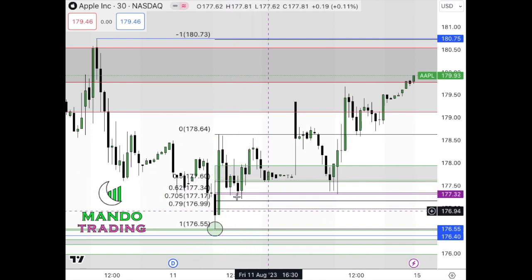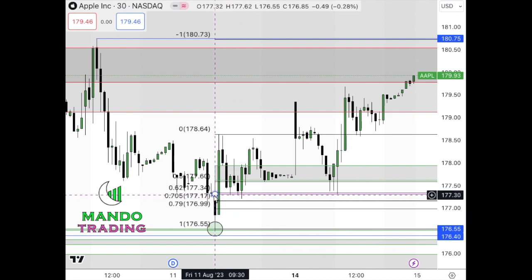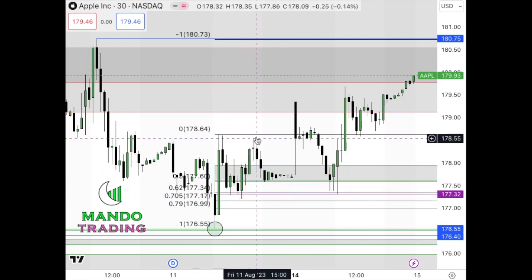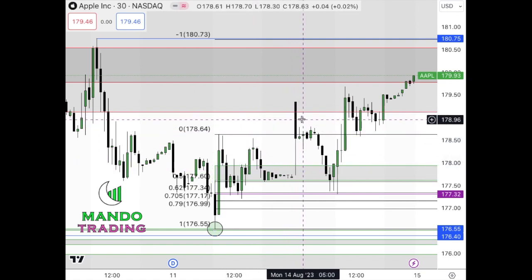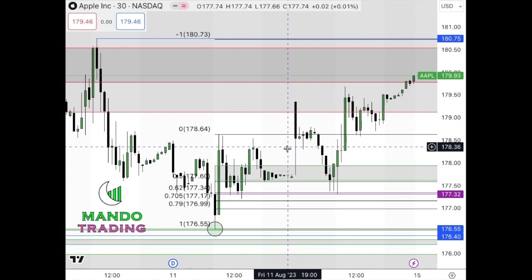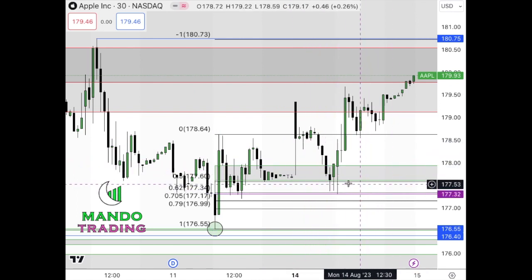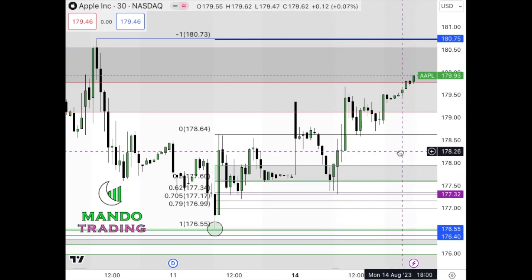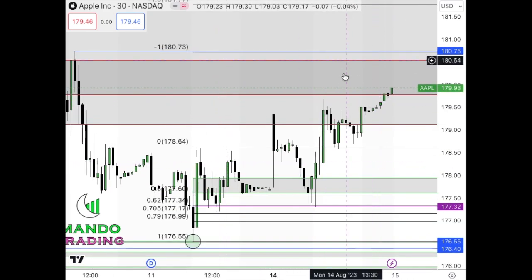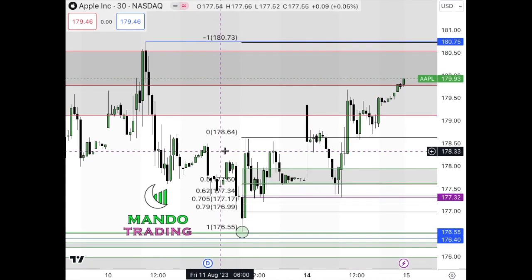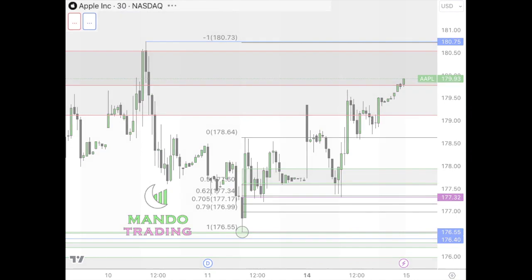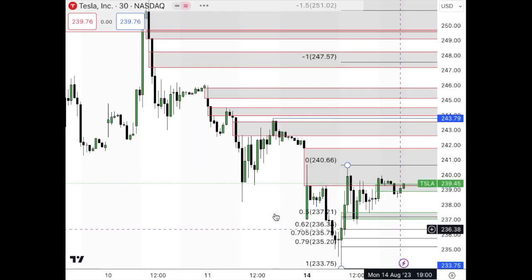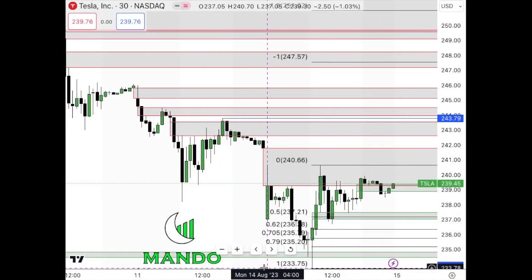Still held within our 0.62 to 0.79 and this bullish order block right here. And we run higher. We don't quite make it up here. Takes one more chance. We actually gap up, take out liquidity here. And as we simmer back down into our bullish imbalance at the 50% level, we take off again and continue higher. So a little bit more sloppy, but still the concept carries, right? Just for time purposes, we'll keep on speeding through because I got a couple more I want to show.